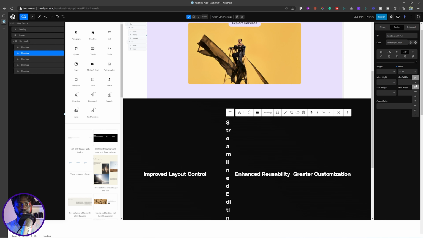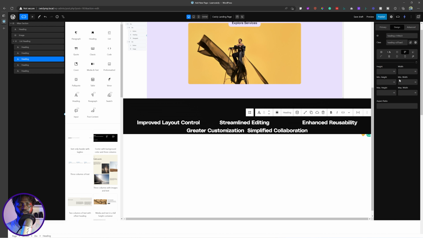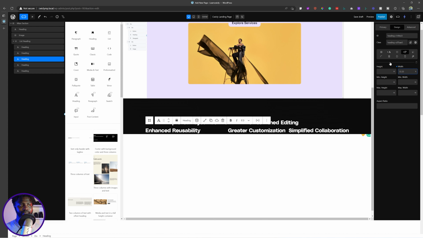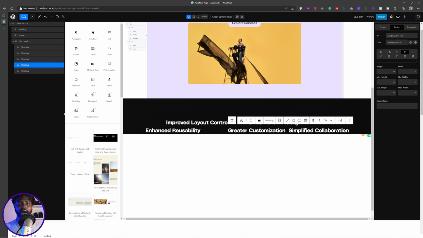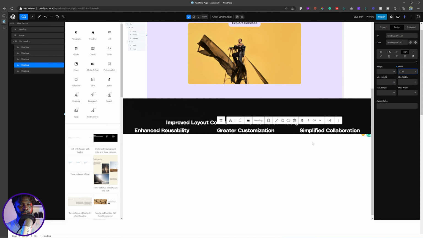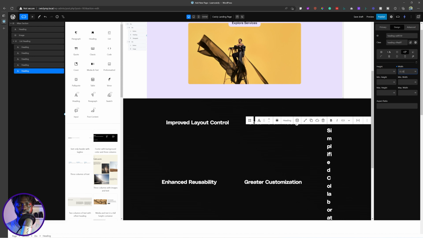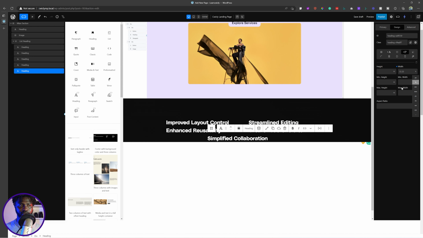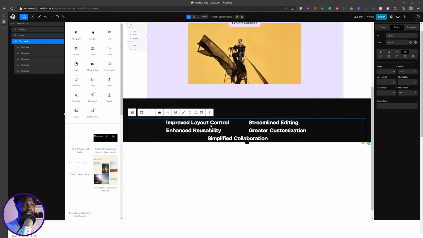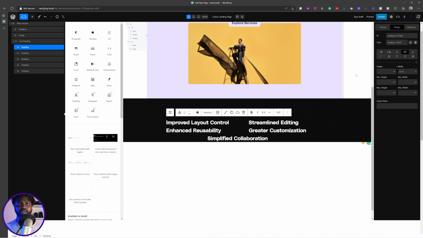Paste that, change this to percentage. Click on the next one, change this to percentage. Percentage, paste that. Go over here. Make sure that this one is in percentage also. Click back over here and make sure that this is also in percentage. 33. All right, so we can see what we have over here.